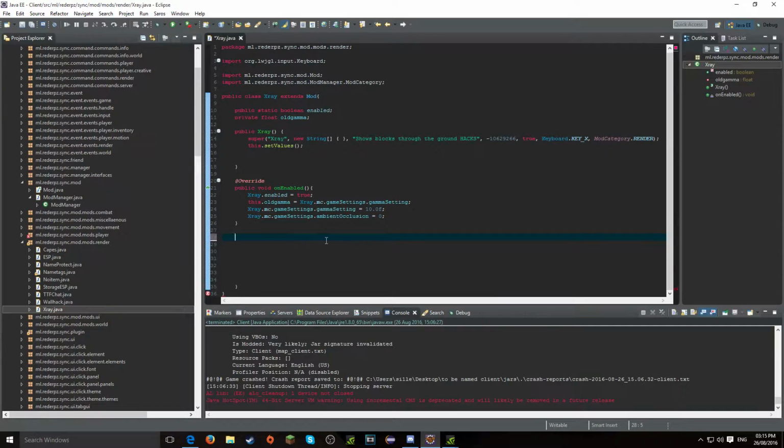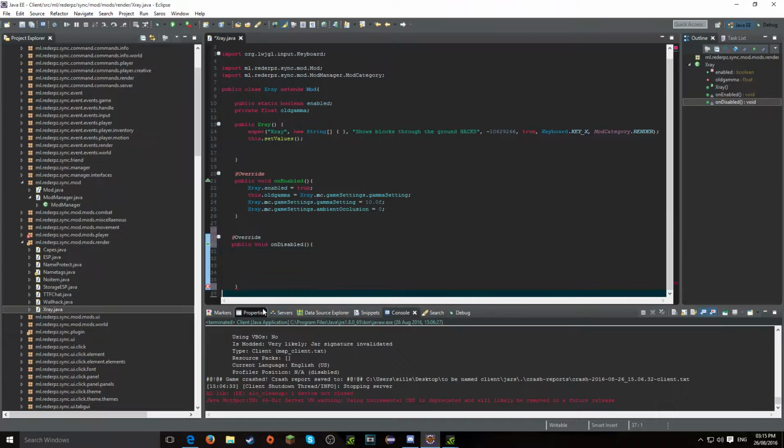Okie dokie. So now we want to do the onDisable, so then we can do at Override, and then we can do public void onDisabled, and then these, and then this, and then if we scroll down, we can put another squiggly bracket there. So on disabled, we can do Xray.enabled is equal to false, and we can do this. So we're going to be using that later.